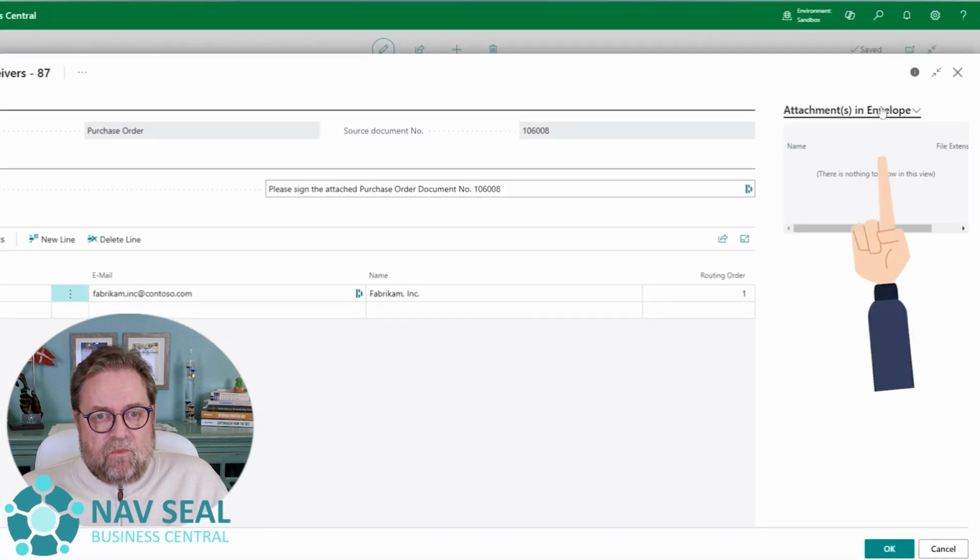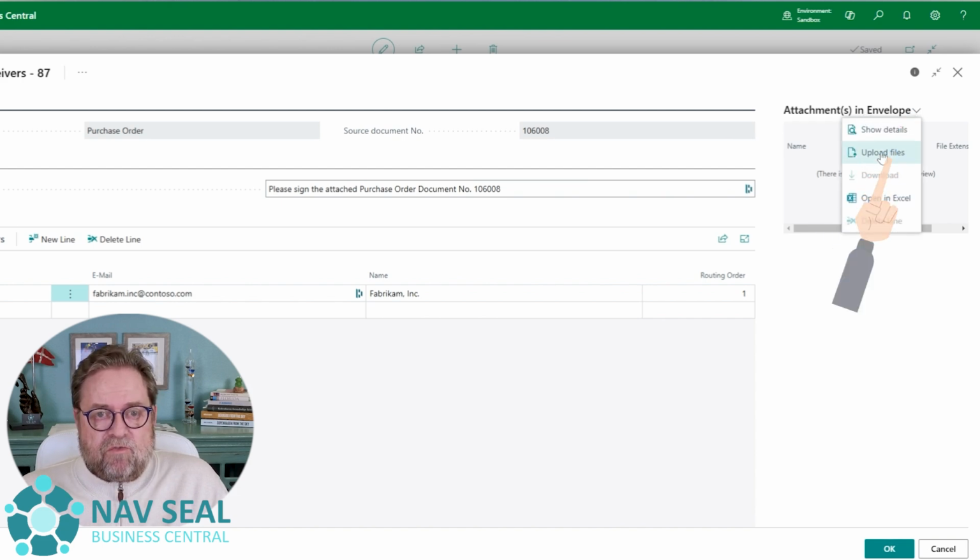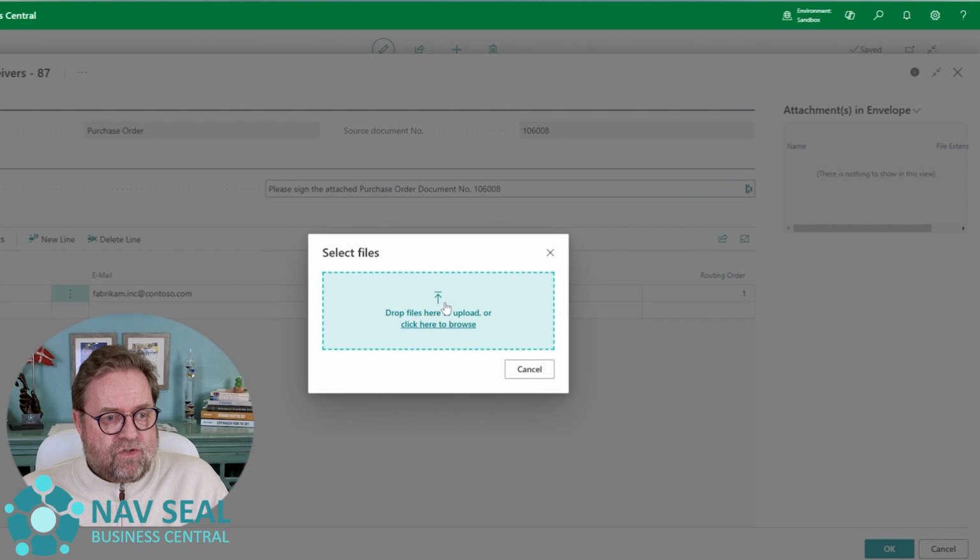Now, one thing up here, now we can attach documents. So not just in this scenario, we're going to send the purchase order document, of course, that needs to be signed, but we can attach supporting documents if you want to do that. I love that. So up here, you can upload files. You can choose, or you can just drop them in here. But let's just find something. We'll put in a cover and we'll put in a table of contents just to take something here.